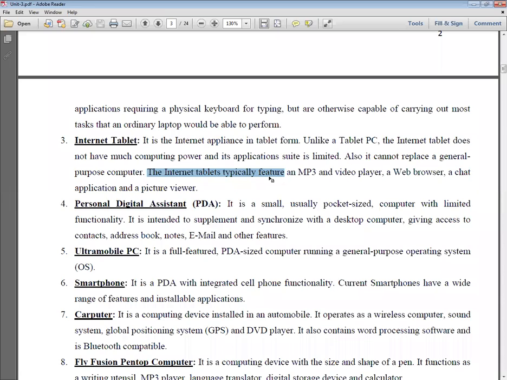So what we need to understand is, I said that there are 8 categories, right? From the first category to the 8th category, what are the differences? For every category, there is an advantage and disadvantage available in it. So for a portable computer, we can move it from one place to another place, no issues. But in a traveling situation, it cannot be used. Even if it can be used, it will be difficult.